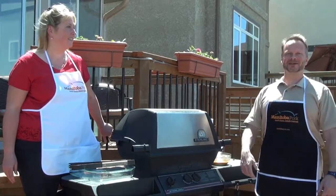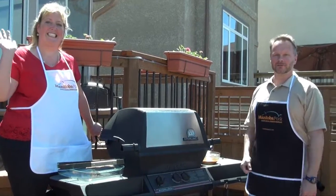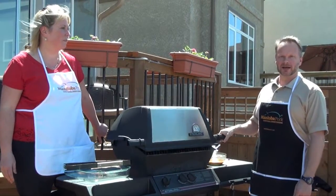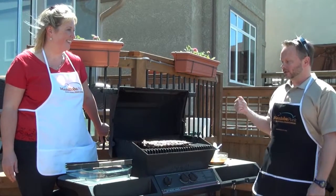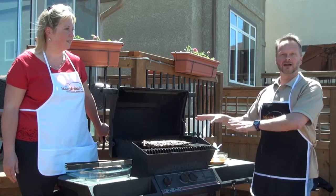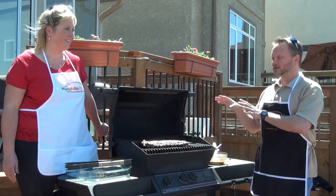And now, through the magic of TV, it's me, Mike Allen, here with Caroline Hunter. And we are cooking with Manitoba pork. We're doing some great ribs. I've been out here for about 90 minutes. And look at these beauties. Look at these ribs. They've been cooking on indirect heat, which means the non-lit side of the grill for amateurs like me. And they look scrumptious.